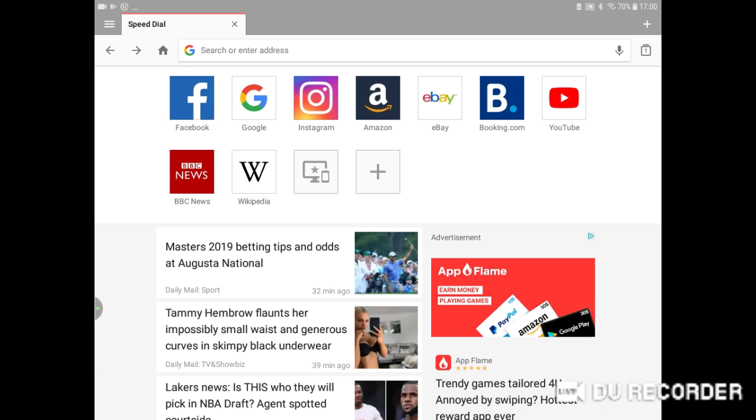Next, what we try are our keyboard shortcuts. The keyboard shortcuts that we try are the Alt plus D command, which takes you to the address bar, and that doesn't really work.